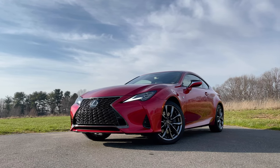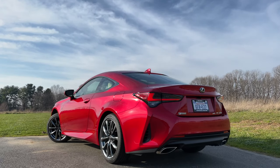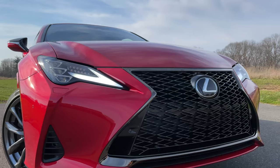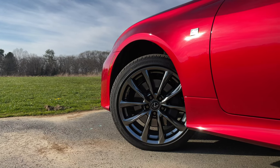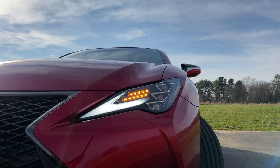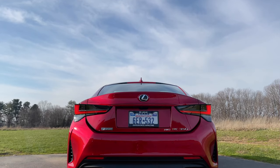Now let's check out the exterior design for the 2021 RC. Nothing has changed at all. The Lexus IS just received a revamp for the 2021 model year, but none of those design elements or enhancements have made their way into the RC. Nonetheless, I absolutely love the way this thing looks. It hasn't changed much since it was first introduced besides a few nip tucks, but I do think it has aged pretty well. The F Sport has some cool exclusive design touches, including a sharper grille and these cool 19-inch wheels. I love the triple beam headlamps from Lexus — they look really, really sharp. Lexus is the best at differentiating their models with headlamp design. The taillights also look really nice.